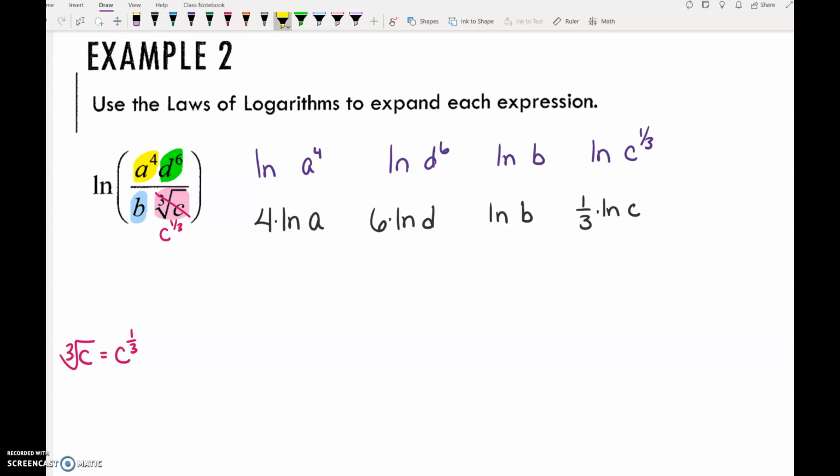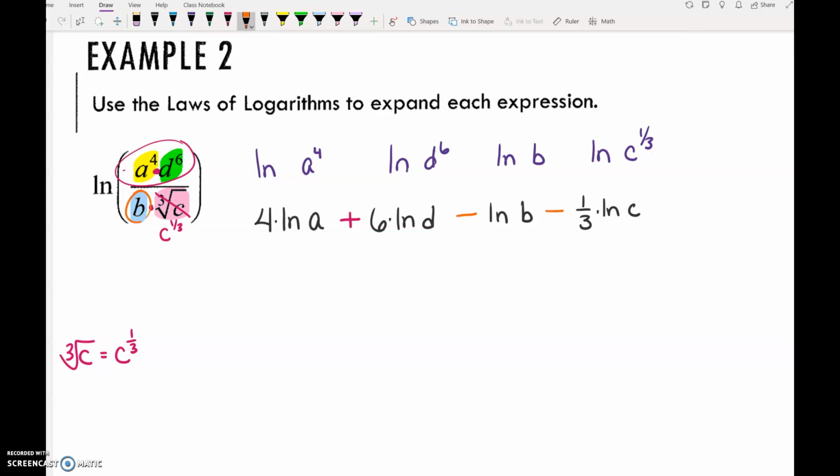All right. A to the 4th and d to the 6th were on the top. So those logs need to be positive. So positive in front of the first one, but we don't really need to write that. That's just assumed. The d was on the top, so it's positive. There's multiplication in between those, so that's plus. Some of you might say, well, there's multiplication here, so this should also be plus. But if we do that, we would have to do something to say that both of those need to be on the bottom. So the easiest thing to do is b was on the bottom, that log needs to be negative. The c was on the bottom, so that log needs to be negative.